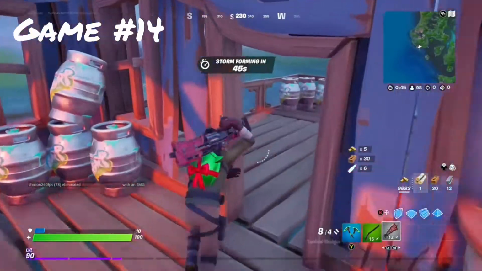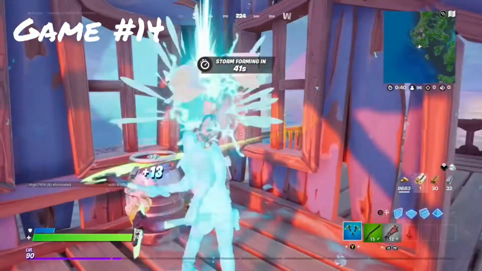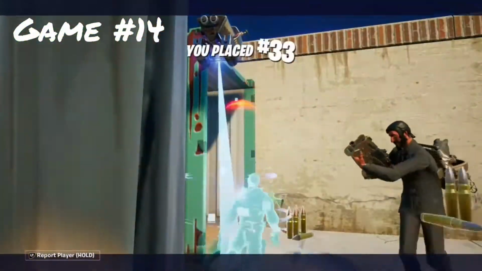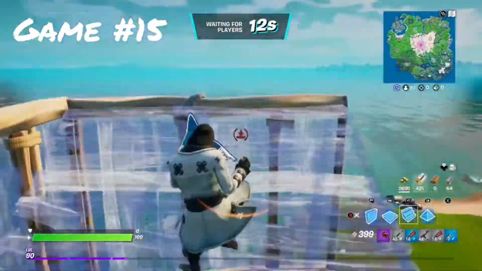I'm just a peaceful defaulty boy in game 14. It's game 14, right? I got killed by this John Wick, but I think I did enough damage that his dog will die. Again. In the pre-game lobby of game 15, I'm just cranking.